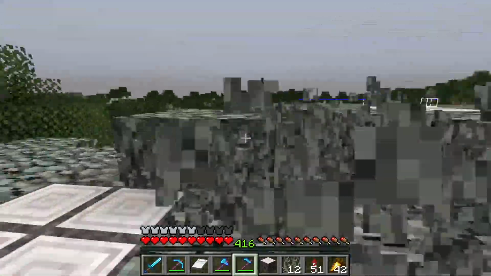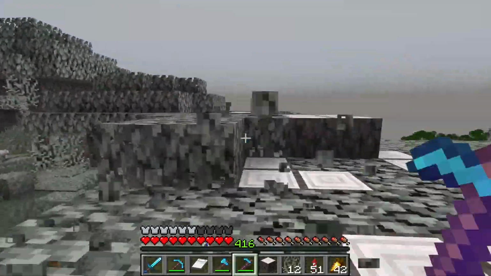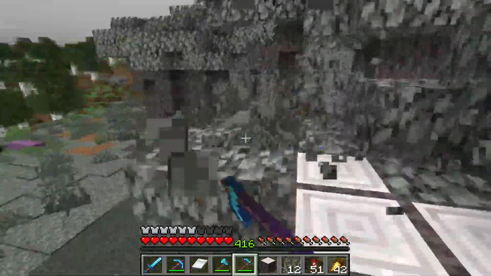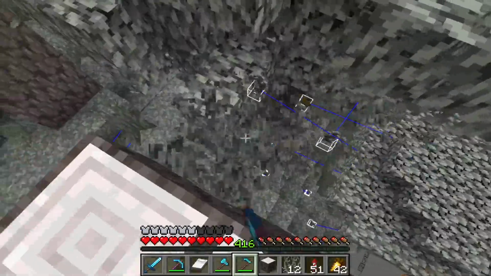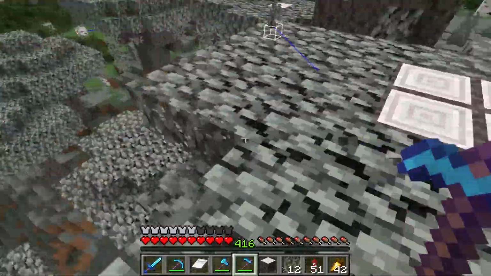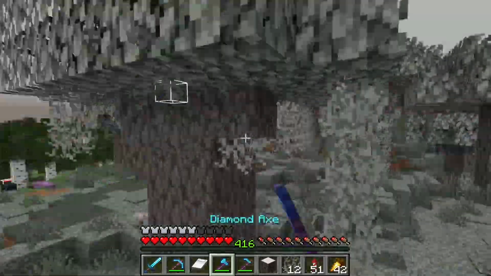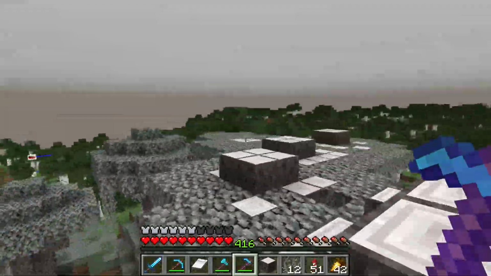in my case, I used to use it as lecterns. I used to push the lectern with a piston, so that it refreshed the librarian's job. So instead of having to break and replace it, I just moved it with a piston, and then it was much easier to cycle through the trades that you'd want. But there are a lot of things.